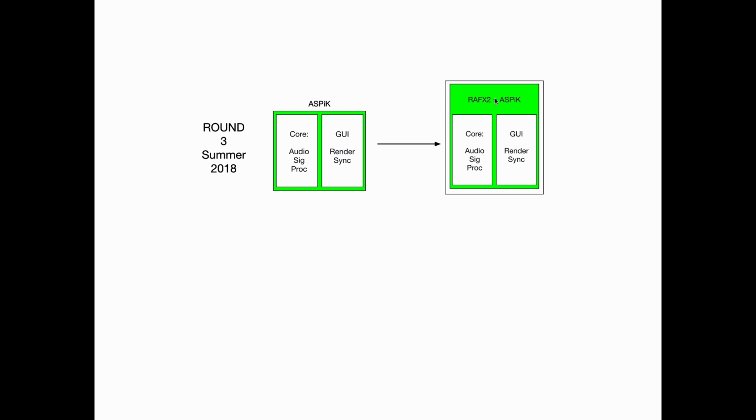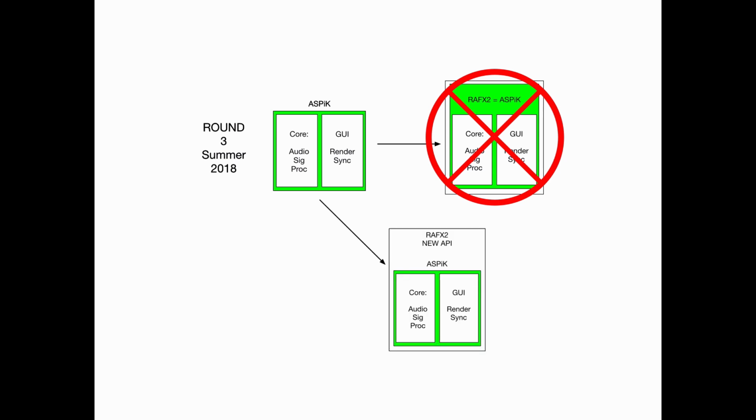The first thing I tried to do was to be very sneaky, which was to make a new plugin format called RAFX2, but really have it just be the ASPiK core. I mean, I worked on all this stuff, and it could render its own GUI, so why not? The answer is it didn't work. And the reason that it didn't work turned out to be a blessing. It didn't work because ASPiK is not complete enough to be a plugin API. It is not a plugin API. It is a core chunk of two items, each of which does a specialized operation on its own stuff. In fact, if you want to, you can just use the core and ignore the GUI part of ASPiK. Or if you like the GUI, you can throw the core away and only use the GUI part. That's how isolated the two of them are. The fact that it wouldn't make an API turned out to be, like I said, a really good thing.